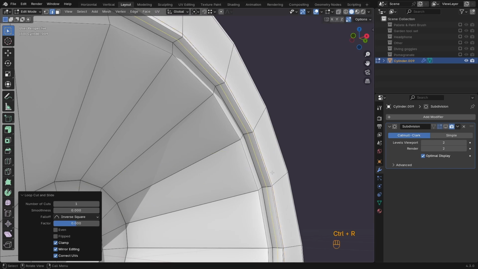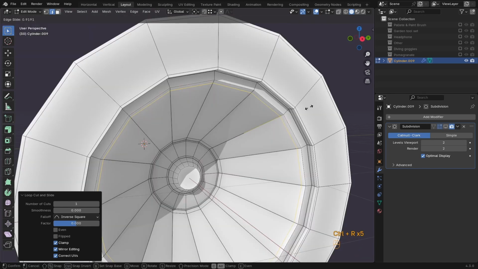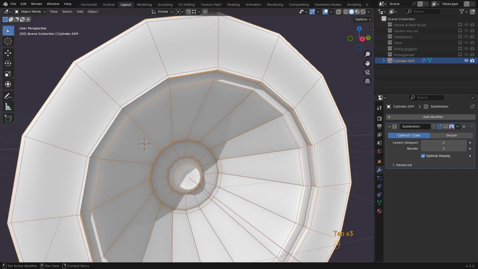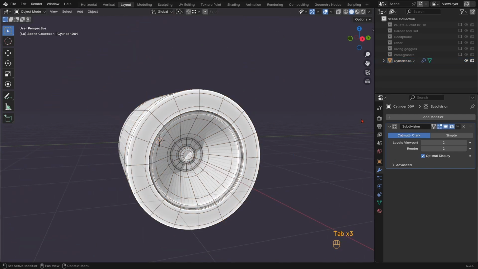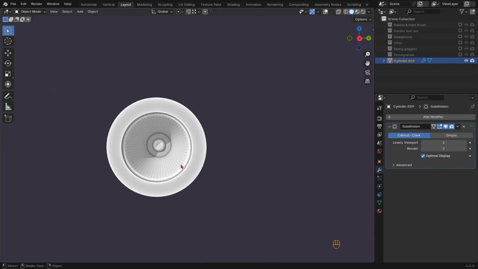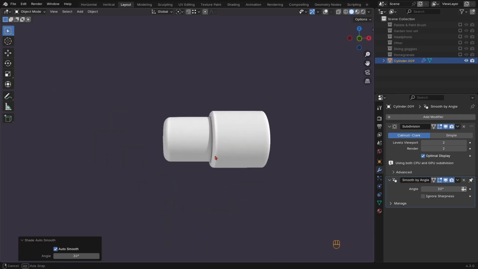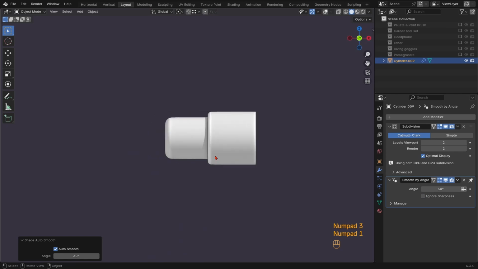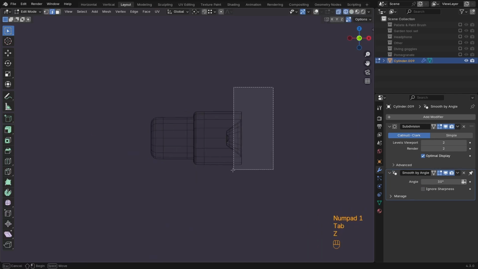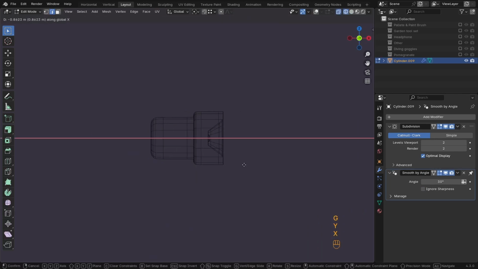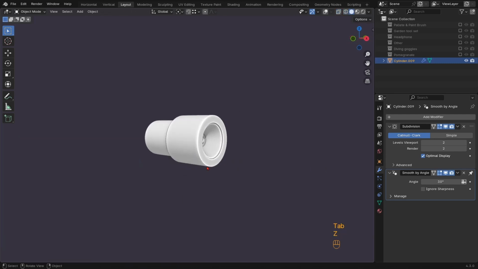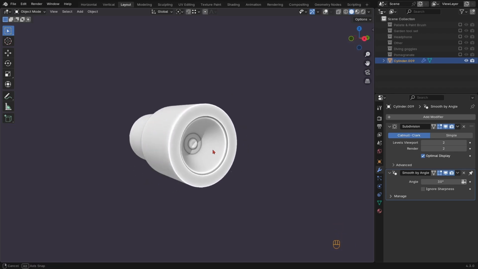Control R for this part as well. Shade it to smooth to see a preview of what you created. And of course you can select the entire shapes and move them back, or to change the shape of your flashlight very quick.